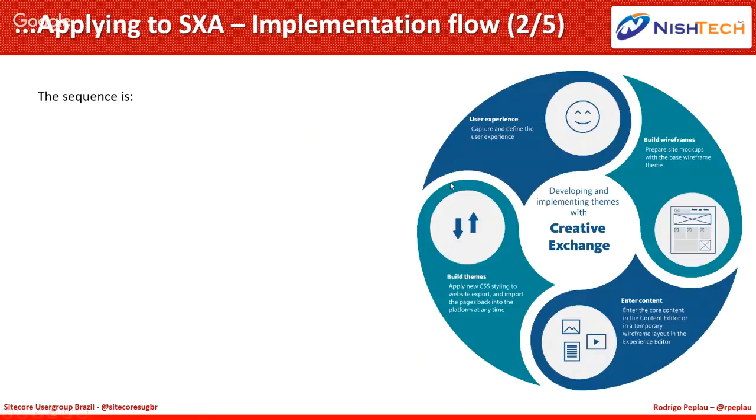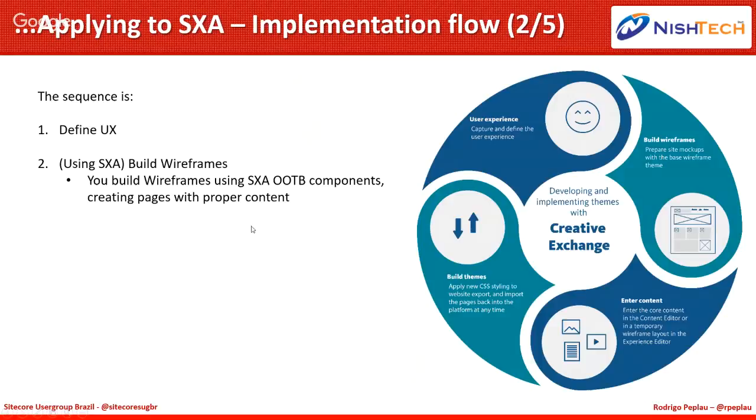Okay, so in SXA, the sequence, I would say the happy sequence, will be, you define UX, right? Using SXA, you build the wireframes. When I say that you build the wireframes, you're not going to bother about how your site is looking yet. Only that the things are in the correct places. So the header is in the header, the image in the left is in the left, and etc.